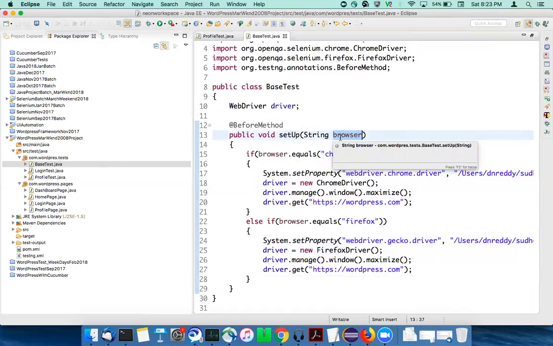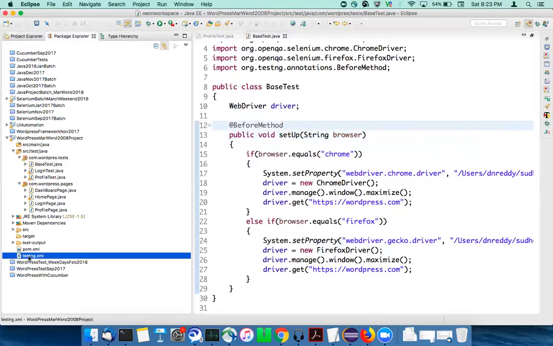So this value Chrome or Firefox is an input value, isn't it? Yes, it's an input value parameter. And TestNG can pass the data only from the testng.xml.